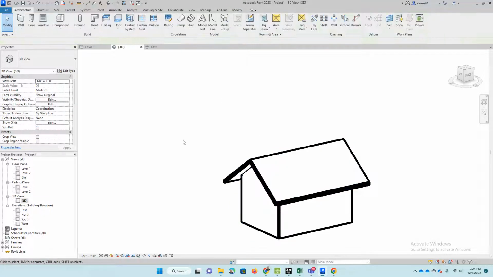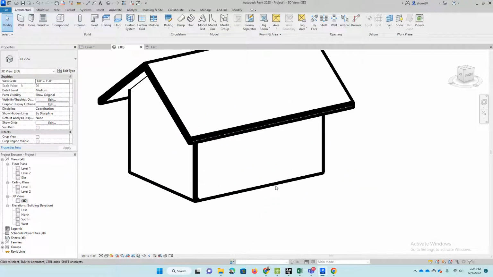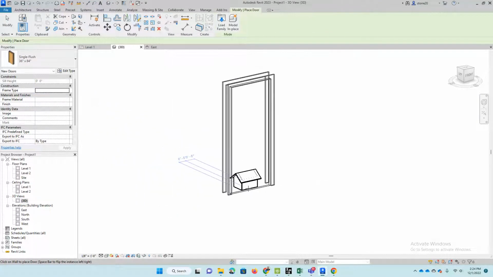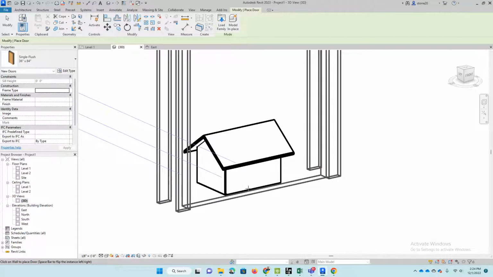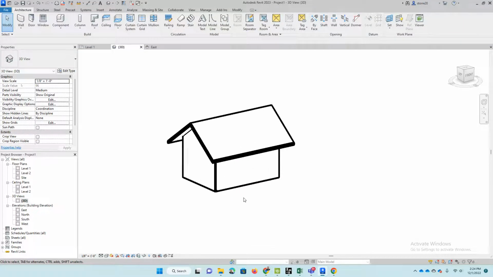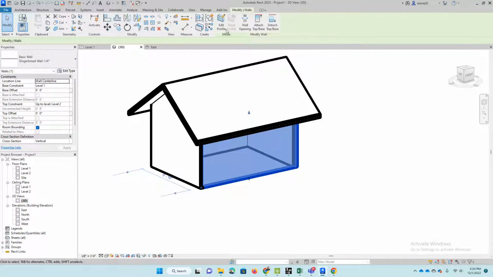Attach. And then to make openings, unfortunately, we can't really use the whole door and window families, because remember, these doors and windows are way bigger than the house itself. The door is 3 feet wide, and the house itself is only 12 inches. So we really can't use these families. To do that, what we have to do is just edit the profile and make openings.